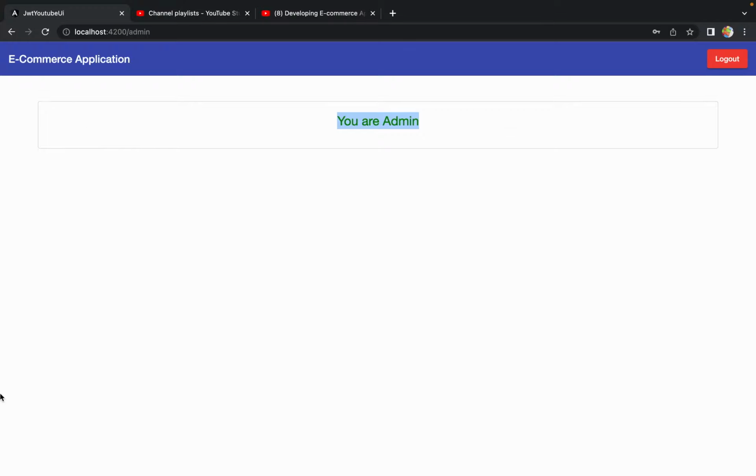On the left hand side, we are going to implement that form. We are going to add the required input fields, and we are going to add the save button as well. On the right hand side, we are going to add one section which will be responsible for adding the images, because obviously we are going to implement an e-commerce application, and an e-commerce application without the images will not be an e-commerce application.